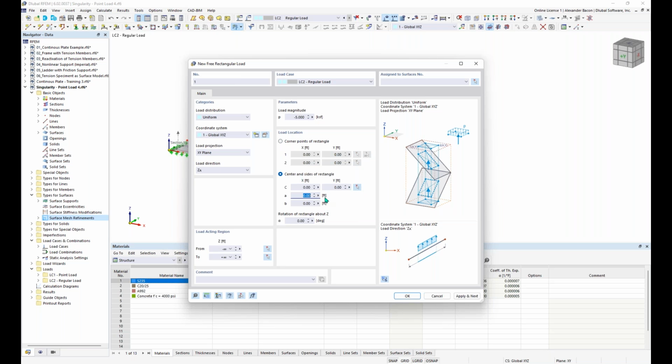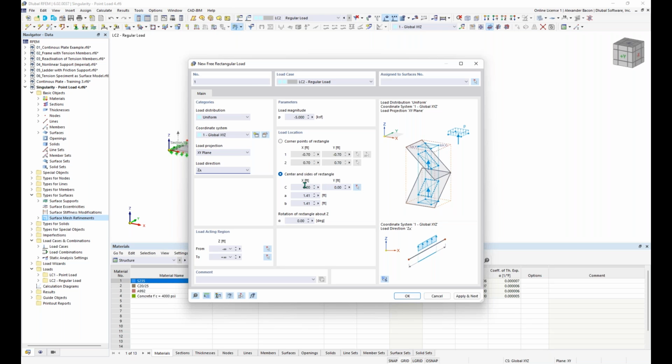And the size of this rectangle is going to be equal to 2 square feet. So it's 1.41 for each side. And our load is going to act on the XY plane and in the global Z direction.